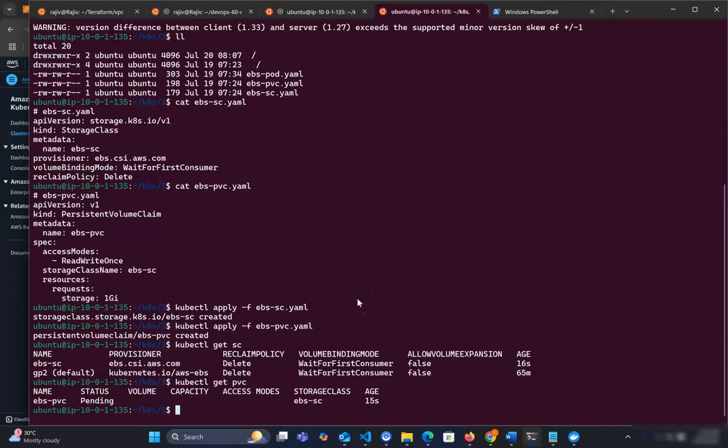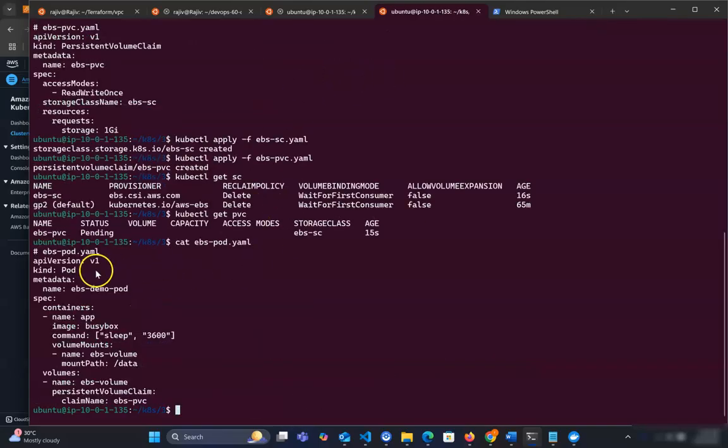Okay, let me run the pod, and before running, let me show the pod file. This is a simple pod creation file. The version is v1, kind is Pod. We give the name of the pod as EBS demo. Then in the container specification, we give the container name as app, image busybox, and just put the command sleep 3600 seconds.